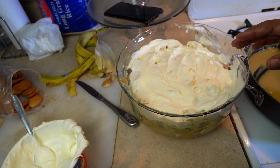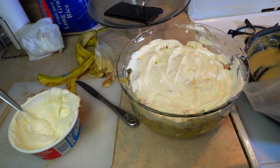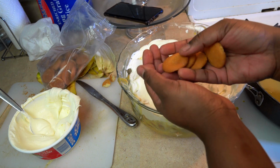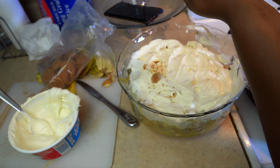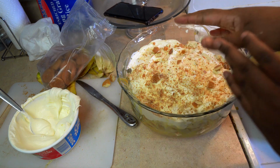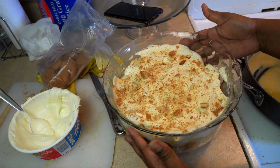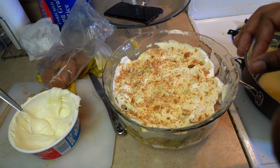Then if you want to decorate it a little bit, you can take some of your cookies, crush them up, and let it fall just like that. And that's it. Cover it up. Put it in the refrigerator for 3 hours, and it is going to be so good.